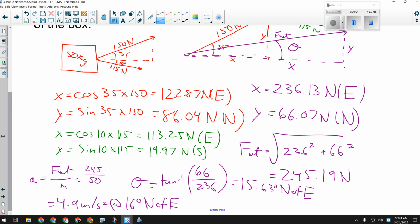Okay? So other than at the end of that, you had to do F net equals m times a, was it any different than any other vector addition question you've done for me? Okay? That's the thing about this unit. It's going to use the skills you already have. Right? It's just going to use them in a different way. But it doesn't change that you use them, you do them the same way. Okay? I still draw them tail to head, find all the x's and y's. That part doesn't change.